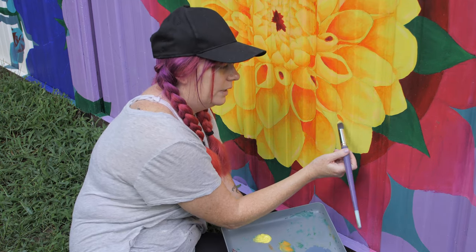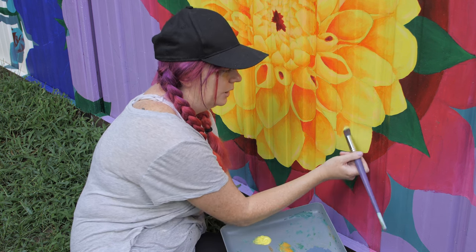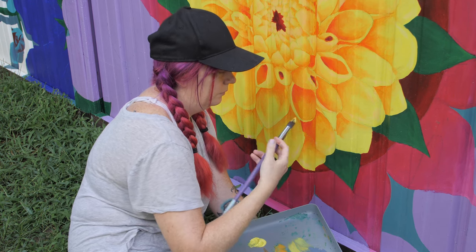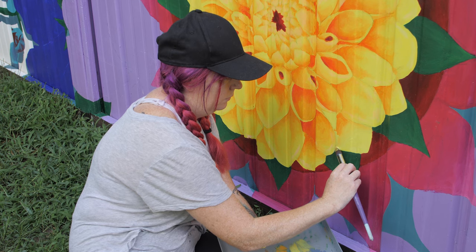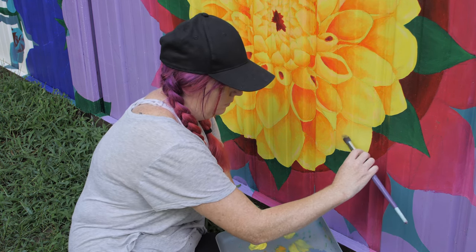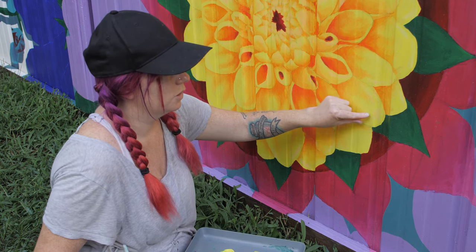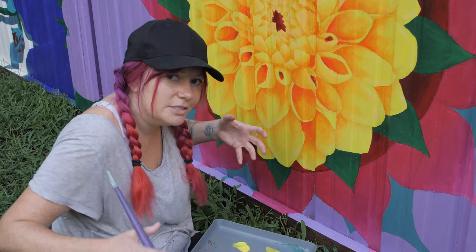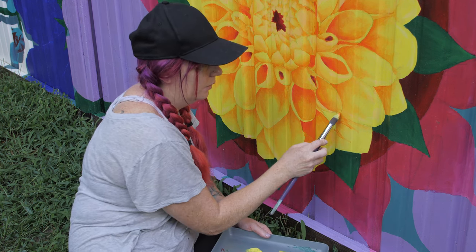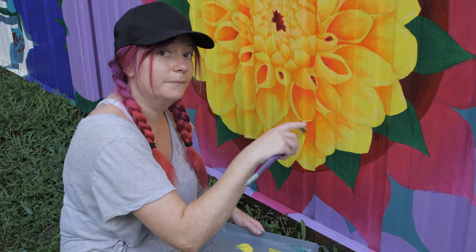Now, if I need to make it darker over here, because I know that petal is going deeper into the flower, I'm going to add in some more of this cadmium orange and have it transition into that lemon yellow. Now you can see up here, I had a lighter color on the outside and then it almost darkened. It has these darkened, almost little forks. That's the shape of the petal that I wanted to show. It's where they go up like that and then it transitions into the same gradient. So it's the same process, just to feather it out and blend it out, all while going around the corrugated metal.